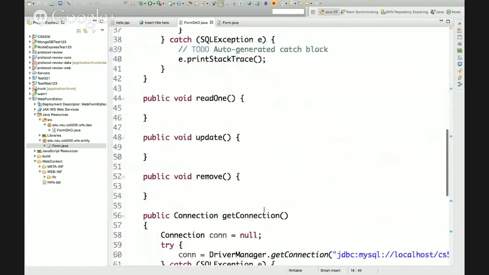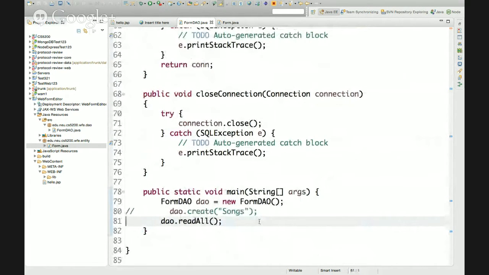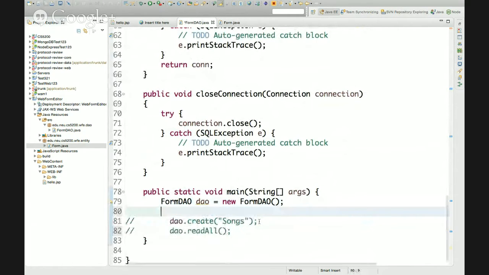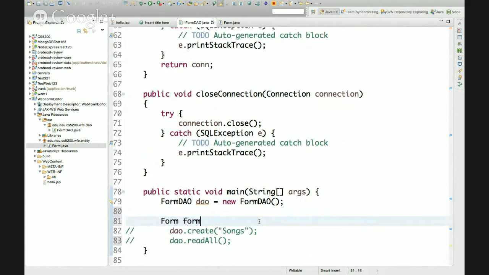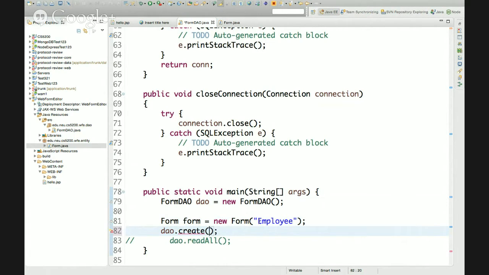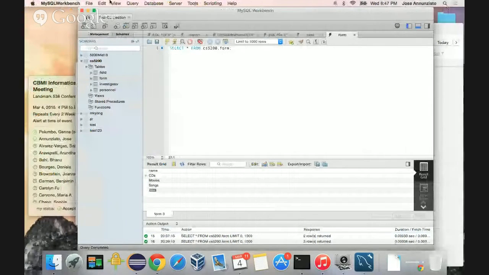We're going to do the same thing for the read all. Well, actually, let's test this to see if it works. Let's try this out. Let's create a new form. So form DAO. So let's create a new form that takes as argument employee. So we have a form for employees, for entering employee data. And now our create actually takes as argument a form object, as opposed to just a low-level string. Make sense? And hopefully this should work exactly the same way. Okay, it didn't complain. And if we go back and refresh, we have the employee form.